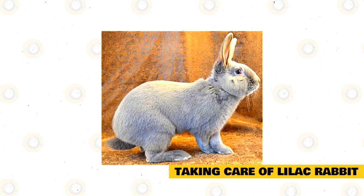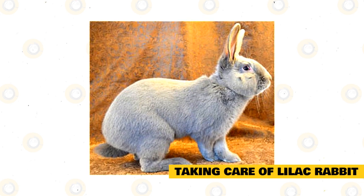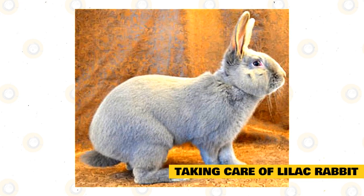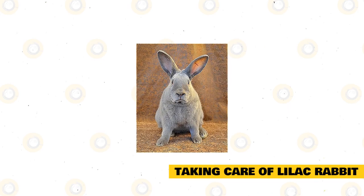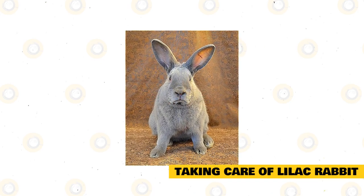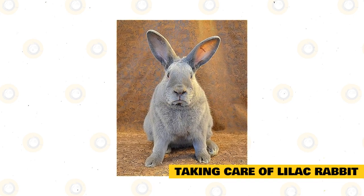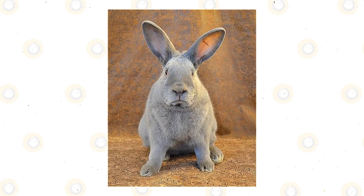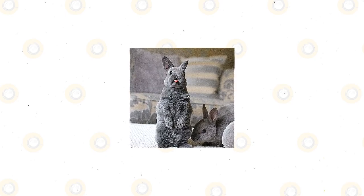The lilac rabbit's fur is very sensitive to direct sunlight. If their enclosures are placed outside where the sun shines on them for a whole day, the fur of lilac rabbits might get sunburned. The best way to avoid this is either to move their enclosures to a shaded area or to keep their cage covered whenever the sun shines on their fur. Even if the lilac rabbit has a shaded spot, you still need to cover the sunny section. Do not leave them in their cage unattended all day, as the lilac rabbits will eventually get sunburned fur, and even new fur will become sunburned if you are not careful to cover their enclosures.